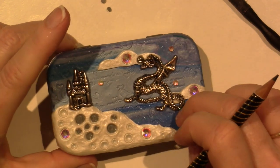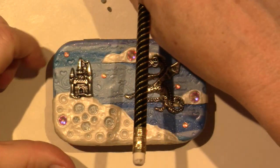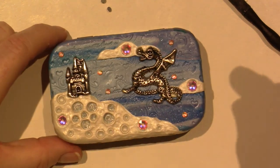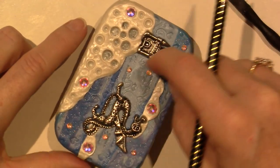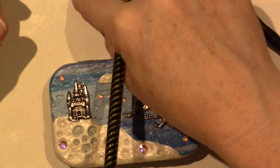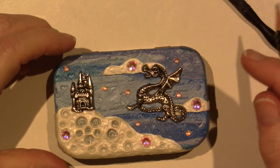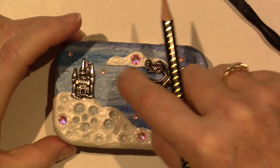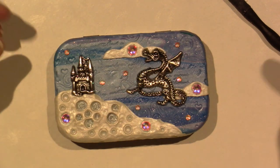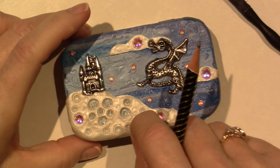Oh, this is such sticky clay. They want to stick. Hey, listen, look at them all. I have tons. Why not put them on here? I love bling, so that might be too many. I don't know. Too many, you say? That's unheard of. Maybe one or two in the cloud. Like right here.